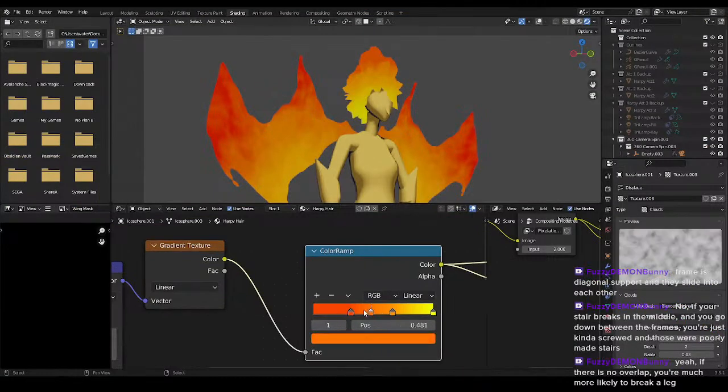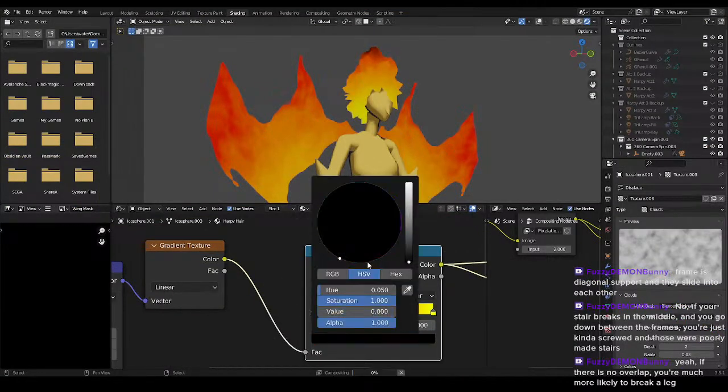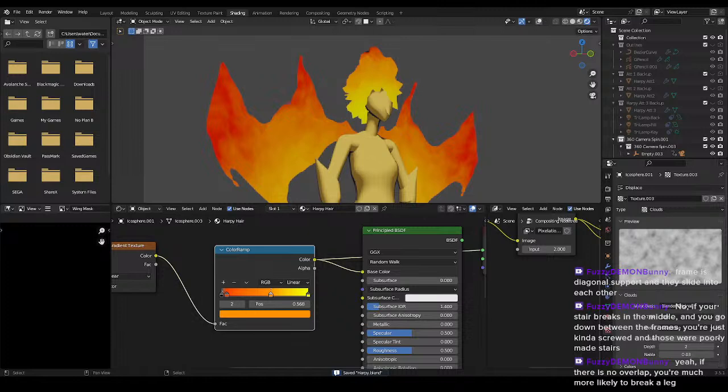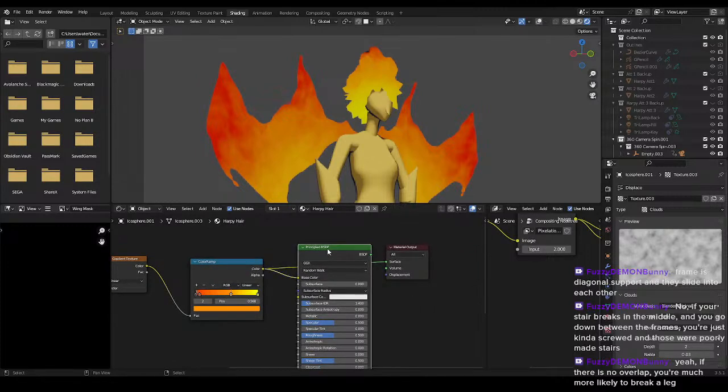So they have this end still be black with 0 alpha, 0 saturation. I think that's good. And they stick that into an emission. Yeah, why not?